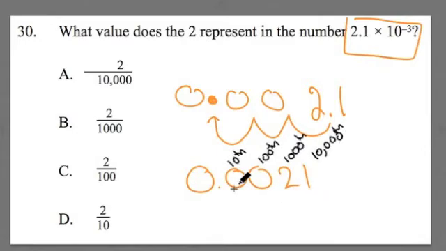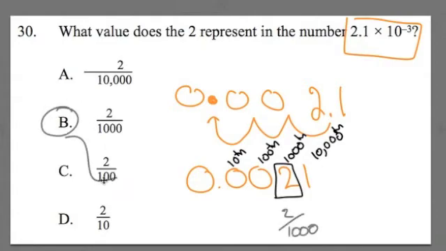If I was looking at how do I read this number, I would be like, look at the last two digits, it would be 21 ten thousandths. That's what the question was. What number is this? It would be 21 ten thousandths. But that's not what it's asking me. See, it's asking us only to look at the two digit, and the two digit is in the thousandths place. So we can think about this as two thousandths, which gets us to the answer B.